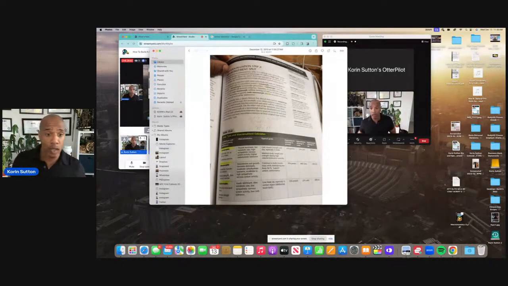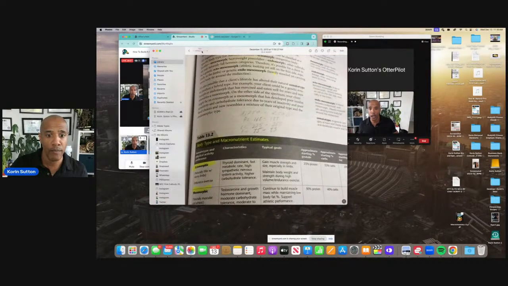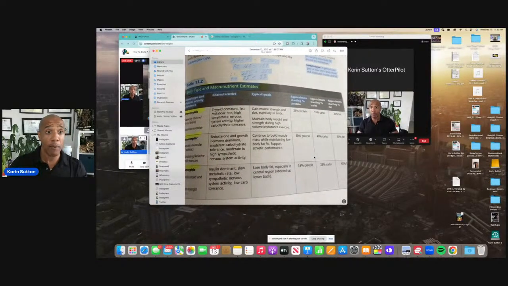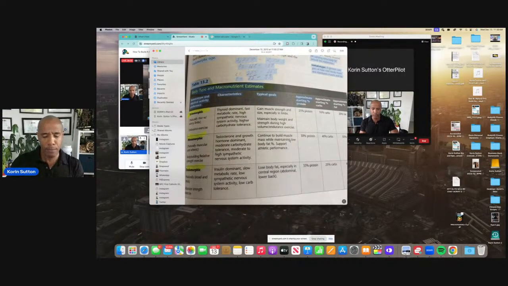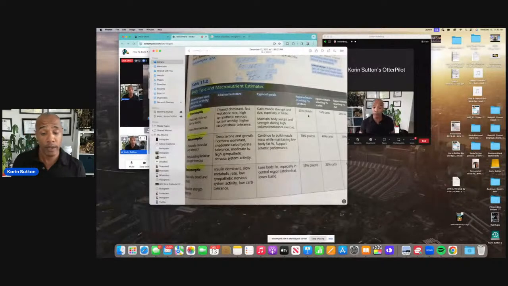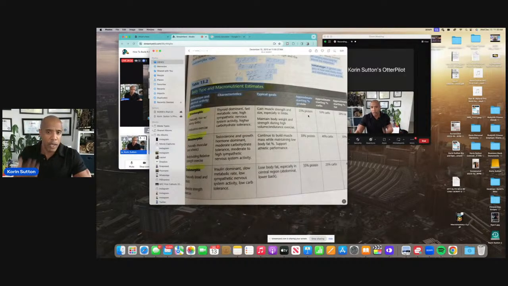Now, out of those characteristics, if you see here, this is what's going to give you the ratio. But the problem with the ratio, for example, for the ectomorph, like the runner I was explaining, usually they're going to be more on the 25% protein, 55% carbs, 20% fat. Because like I said before, since they're doing more endurance stuff and they need energy more efficiently, then they need the carbs. It just makes sense when you think about it.